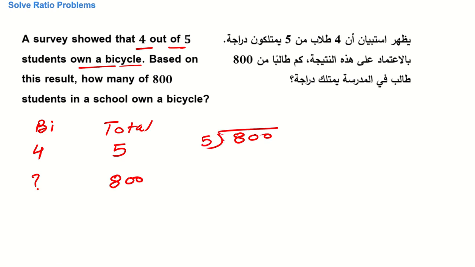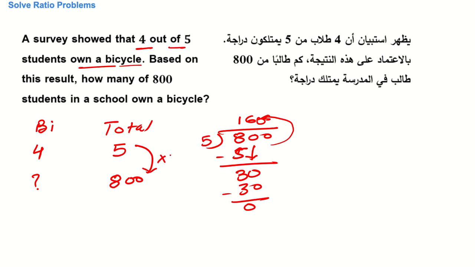With the help of this example, I am telling you long division also. Just take one number here, 8. How many groups of 5 can we make into 8? Only one group. So 5 times 1 is 5, 8 minus 5 is 3, 0 comes down, 5 times 6 is 30, finish, and then this 0 can go up. So 160. If you multiply 160 with 5, you will get 800. So the same multiplication you will do here also. 160 multiplied by 4 is equal to 640. So 640 students will have a bicycle.